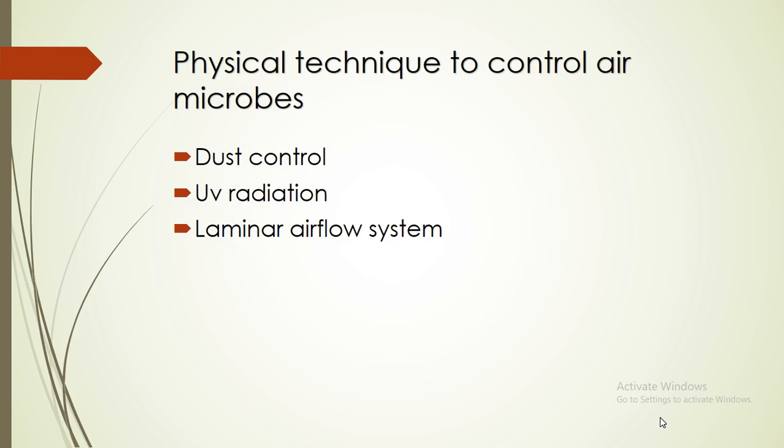We can also use a laminar airflow system. This is a very widely used technique. This technique represents a unidirectional airflow system in which air passes through HEPA filters. HEPA filters are high efficiency particulate air filters, and they can remove particles as small as 0.3 micrometers. So it is very useful in industries where a high degree of cleanliness is required for product reliability. It is also used in labs, and one such system is also installed in your lab, as you have seen. And that's all for now.